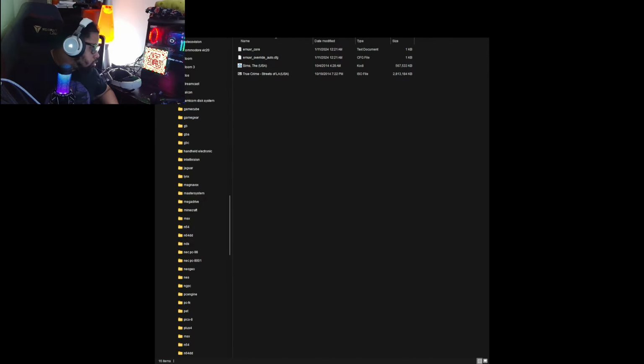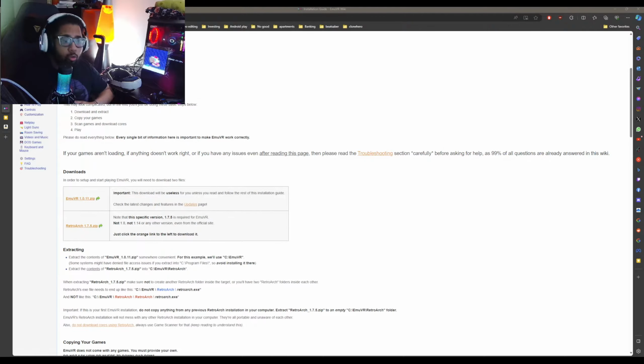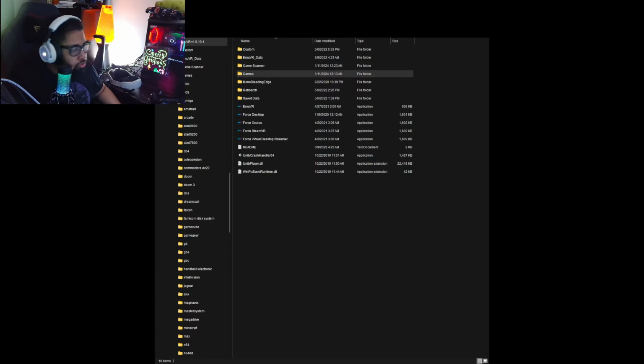So once you do that, now we got to get into the MUVR. You can do it multiple ways. You can either go into EmuVR from the actual file folder here, which you can go to the folder again and go to EmuVR or Force Oculus. But why do that when you can go on Steam Link and just open it from there? However you get to your VR game apps, just get to this app. Okay, I'm gonna go from Steam Link and we're gonna go from there. Okay, I'll see you in VR.